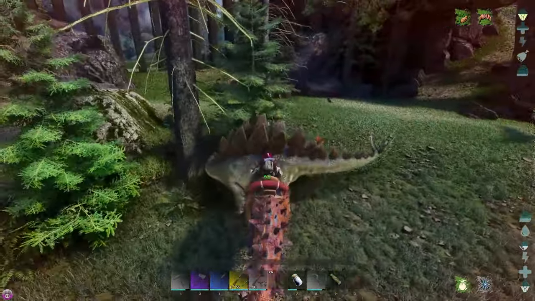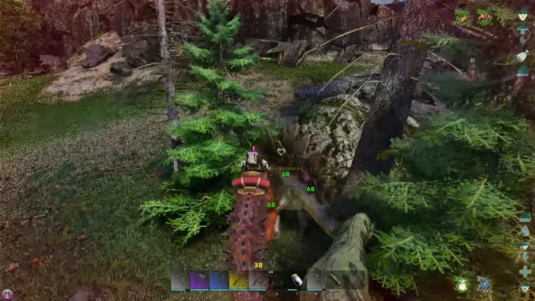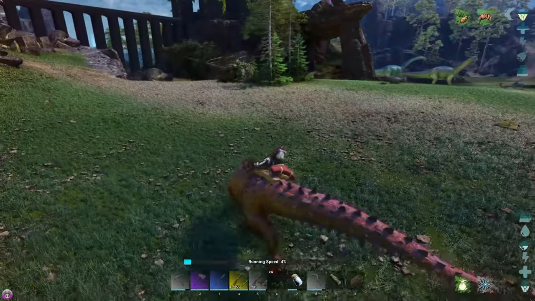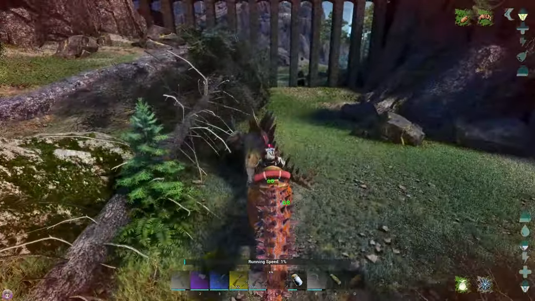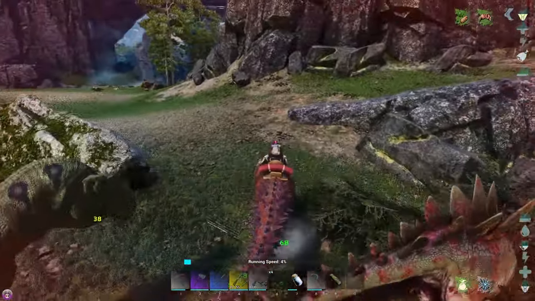Come here, Stego. Oh, it's coming back. I don't want to kill it. Okay. Maybe I'll let him kill the Stego now. I don't want to be hitting him. And he's running away again. I am so confused with what that thing's doing. Okay, let's kill his Stego. Oh my... Get away from me!